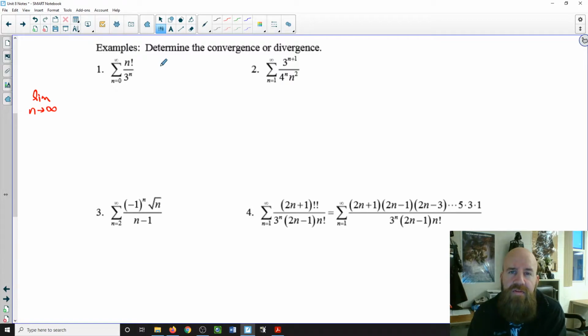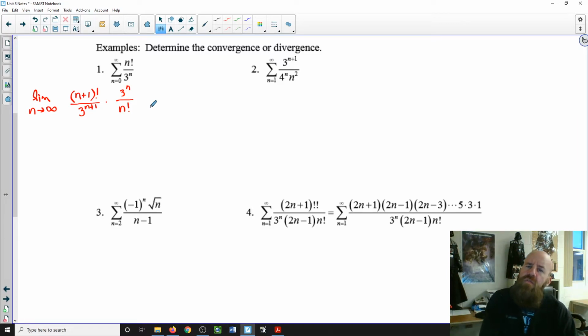Well, we just dealt with this, a situation where we're dividing a fraction by a fraction. We know what happens. So we're going to take the n plus 1 version of the series, and we're going to multiply it by the reciprocal of the original, because we're dividing by it. So we have 3 to the n. Oops, I forgot to plus 1 down here. Over n factorial. Alright, so once we get to here, we can start hopefully canceling some things out.